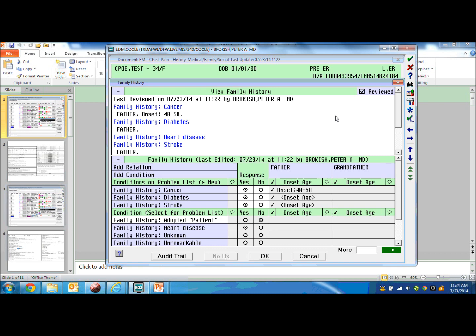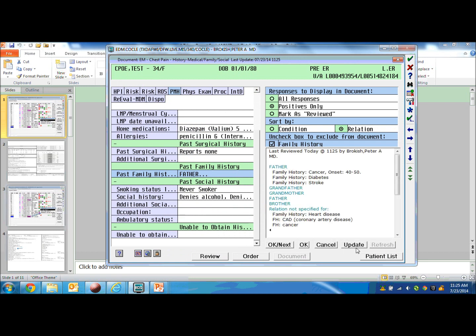My other question is, you mentioned that if the nurse is still in the process of doing the chart or working on the chart, some of this information might not be there. If during the whole course of the visit that information is done, will it automatically update into your chart? Not that I'm aware of personally. Unless you actually click on it itself, like the update button, I don't think it updates automatically. I'm not aware of that.